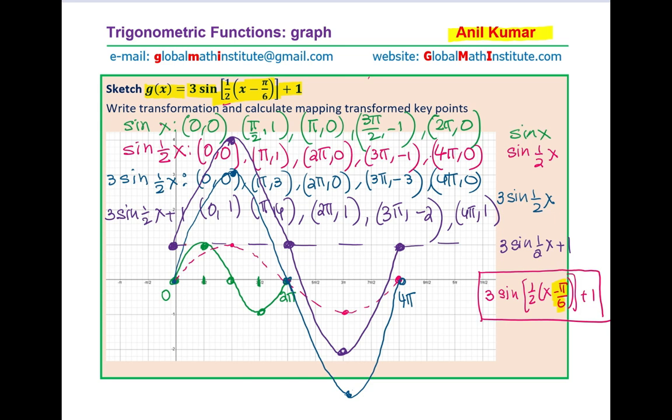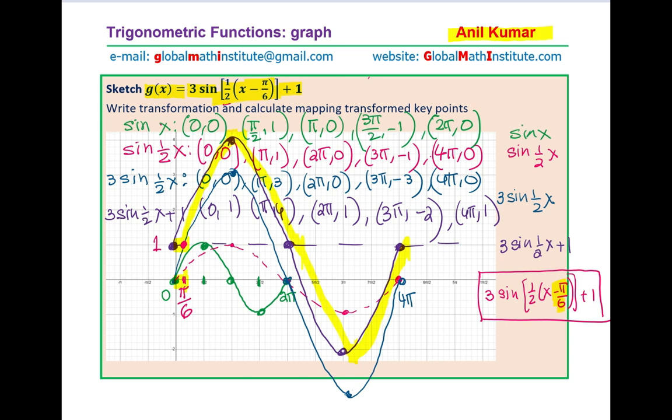Now, in this particular graph, as you may see, pi by 6 is this much, right? So this is pi by 6. So we are going to just shift each point by pi by 6 to the right. You see that? So pi by 6. And we are going to sketch the final graph using this pi by 6, correct? Since it is very messy, I'm not using the red ink now, but I'm using the highlighter, right? Okay, correct. So let me now finish it off with the red. So it starts with pi by 6, as you can see, 1, right? This is at 1, and this is at pi by 6. Is that clear to you?